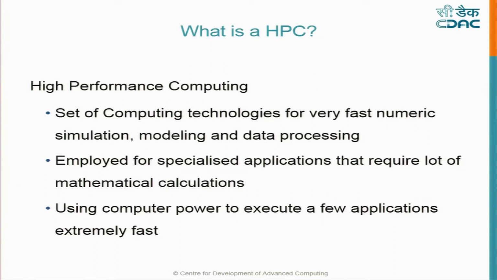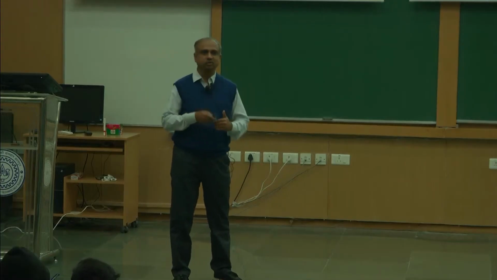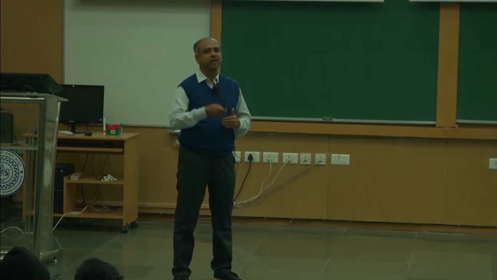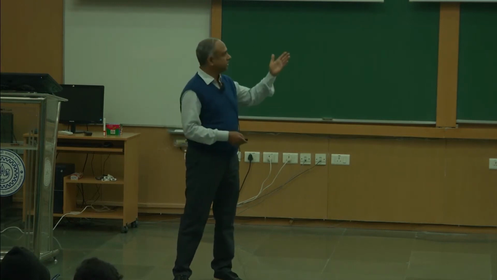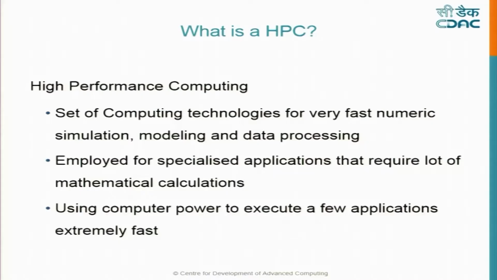And another attribute where HPC is used is that it requires a lot of mathematical calculations. And as Professor Mayank said in the morning, typically these calculations are floating point, because you have to have accurate results. You are doing some kind of modeling of a situation, like weather is modeled, then you simulate that. You take the initial conditions, you simulate that, and you reach the conditions that would be tomorrow. So that is what we do in HPC.